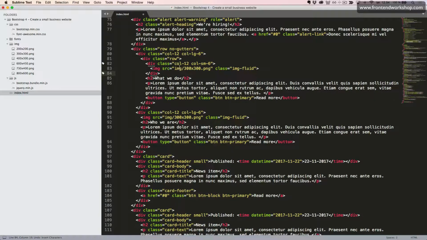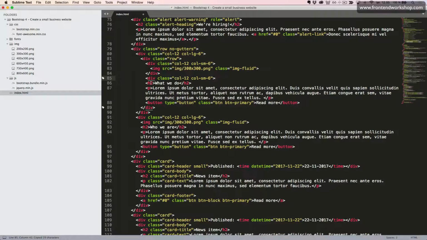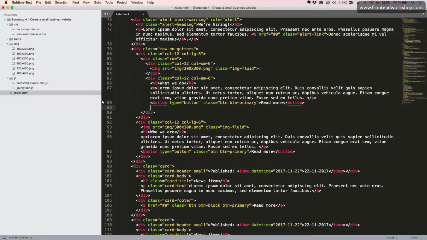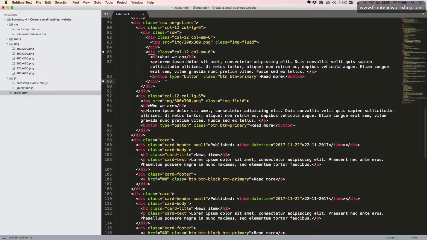This means that it will span the full width initially, and for small devices and up, it will take up only 6 out of 12 columns, which is half of the width. We'll copy this and also turn the last part of our module into a column, like so.